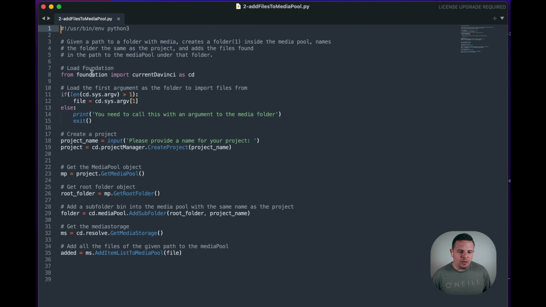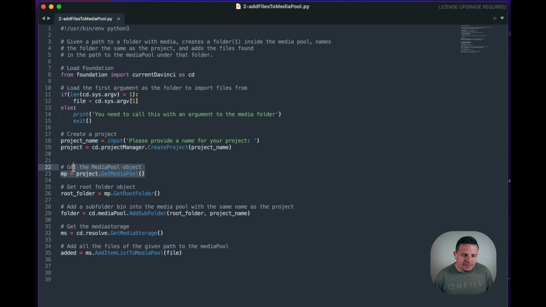So I am loading Foundation, which is what you've seen in the previous videos. And here what I'm doing is checking to see if we're calling this with an argument. In other words, if I don't add an additional argument to the call when I call Python, then it's going to tell me to do that. Then it's going to ask me to provide a name for the project. It's going to create the project under that name.